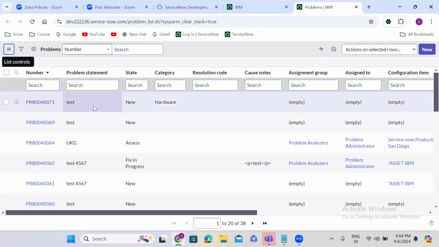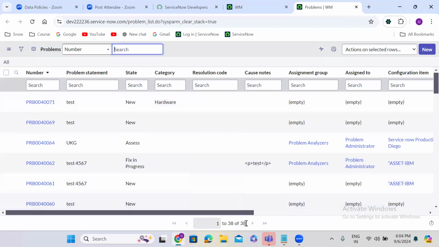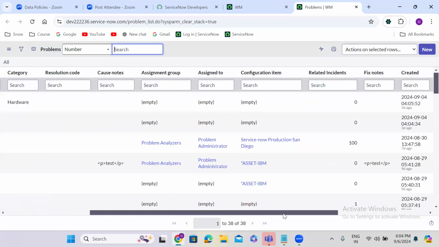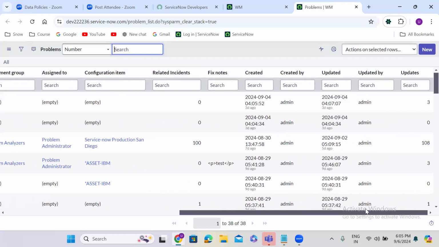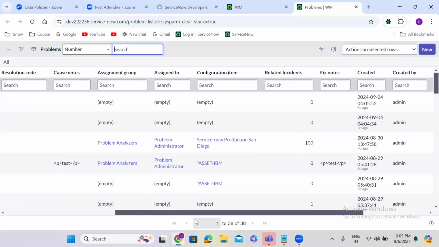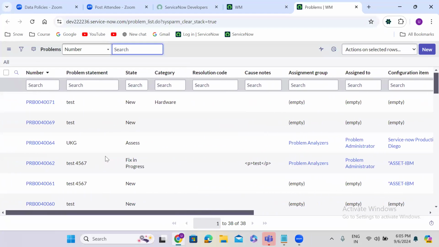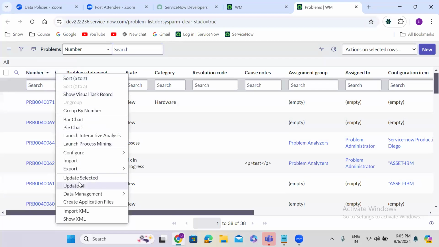Page size, I'm increasing it to 50. So what I'm doing is I am downloading all these problems here in the Excel sheet. Export Excel sheet.